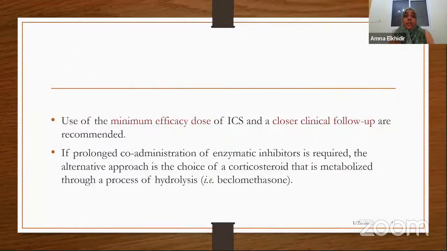So we usually use the minimum effective dose of inhaled corticosteroid, and we should have closer clinical follow-up to monitor for any side effects or under-treatment. And if we have to use enzyme inhibitors for any reason, we should use steroids that are metabolized through hydrolysis, like ciclesonide, because enzyme inhibitors may affect the pharmacokinetics of steroids.